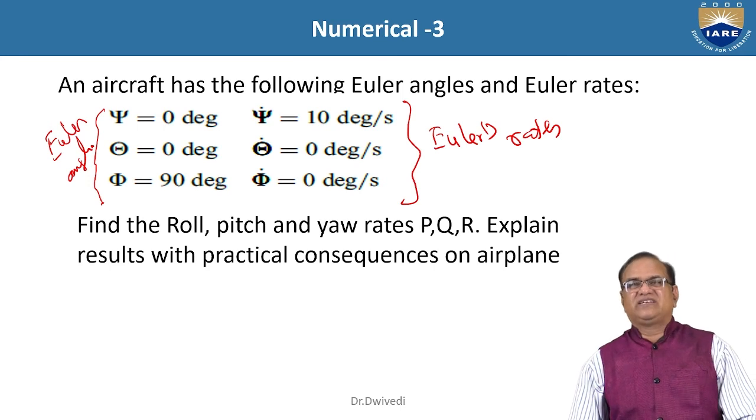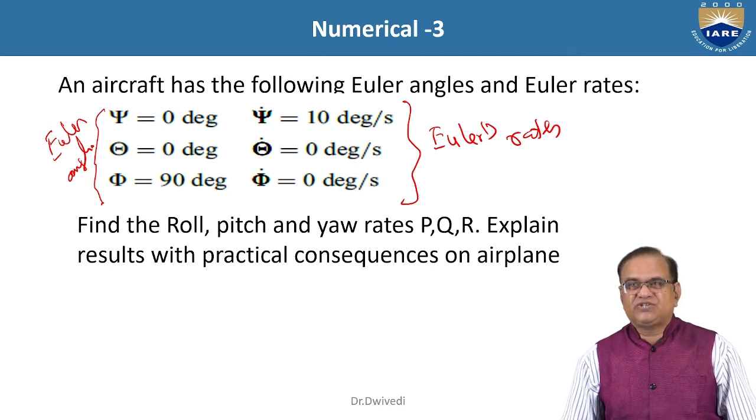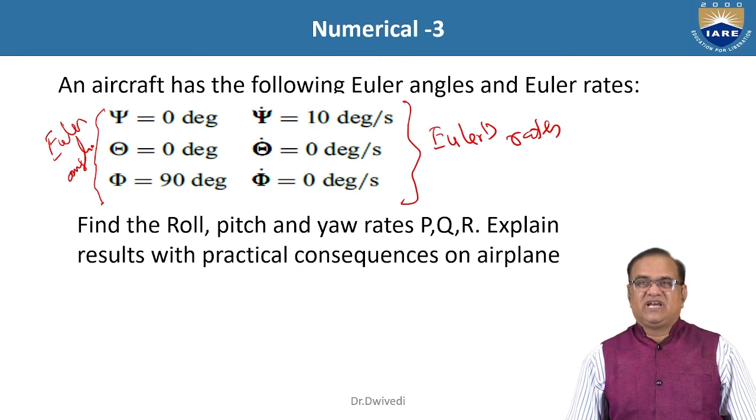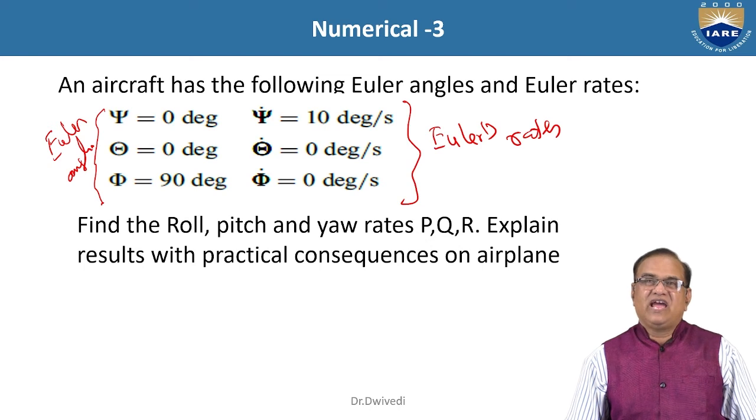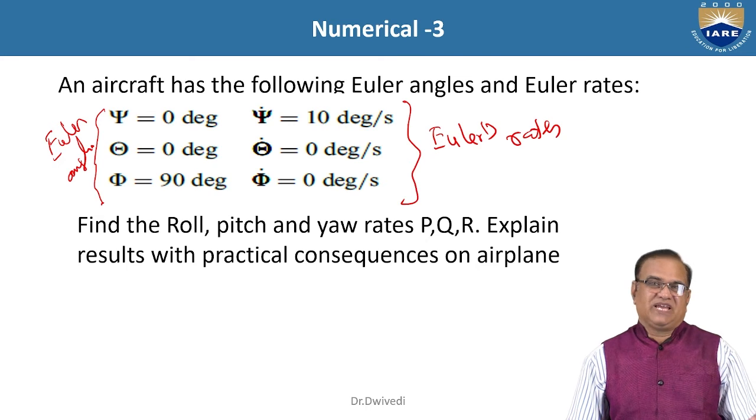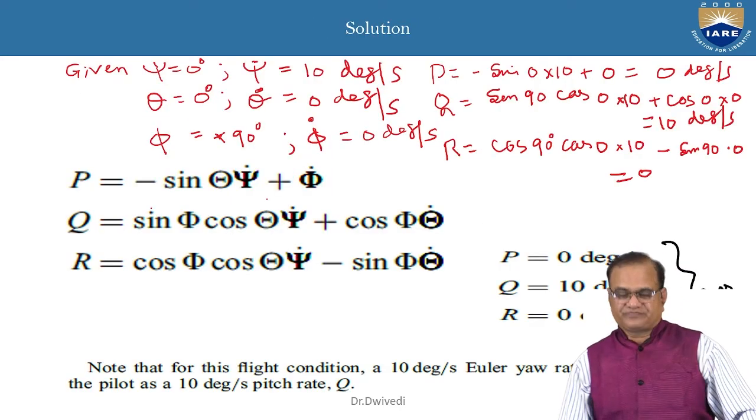I told you that doing mathematics is one issue, but understanding the physics is a great achievement. As engineers, you are all going to be aeronautical engineers, and this is very much essential for any aeronautical engineer. Other branches, your colleagues in mechanical and other branches, study the same things, but these parameters only you study.